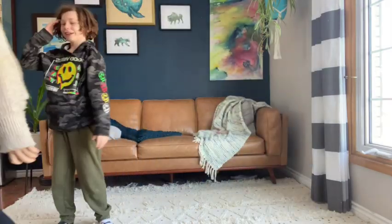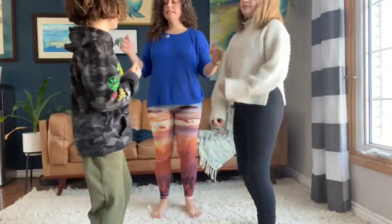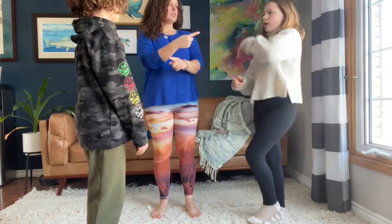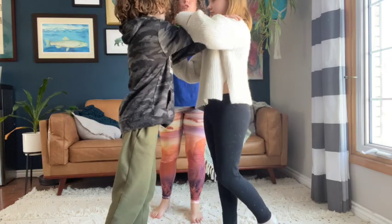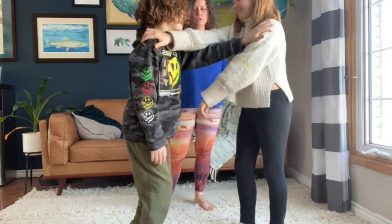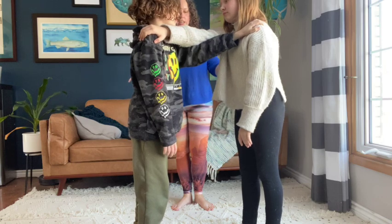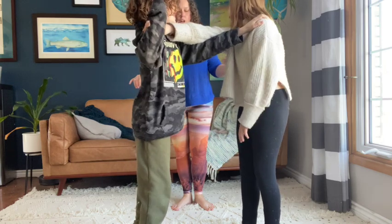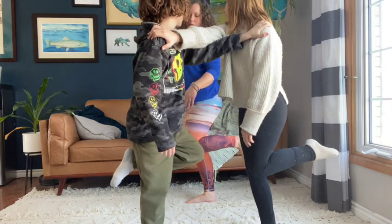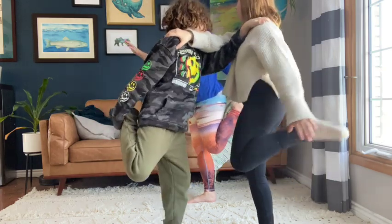Okay. Now head over, same idea, but this time you're going to put opposite hands to opposite shoulders, just one though, just one, because we're going to do royal dancers. So, okay. Then you're each going to take your right leg, bring your heel up towards your bum. No, Cohen, it needs to be the leg so that your arm is free. Yep.